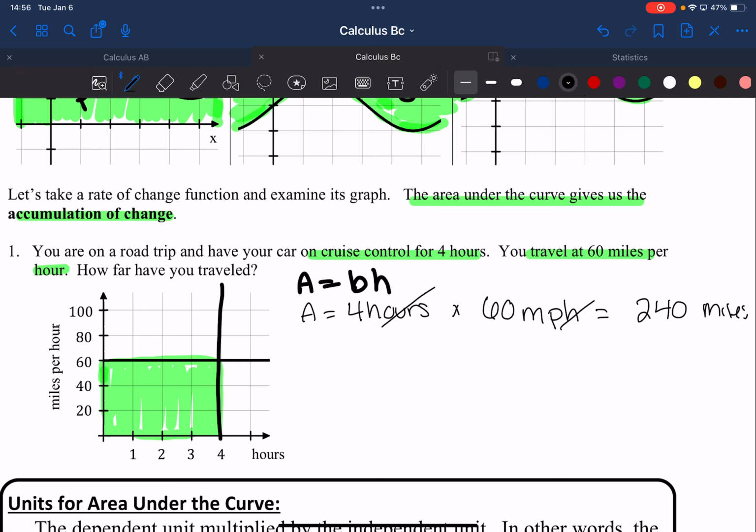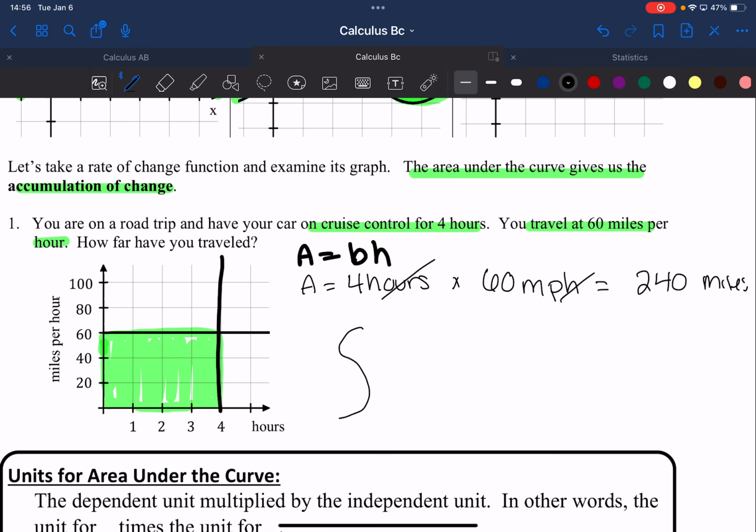Okay, if we were to translate this into integration, we would use an integral. So an integral is like a stretched out S. Okay, where we have start and stop points. So since we're talking about someone driving a car, we're going to talk about the start and stop points for the hours that we are driving in this car. So the start would be 0, because at 0 hours we start our trip. And the stop is what it's asking for. So we're on cruise control for 4 hours, so 4. So this is the integral from 0 to 4.